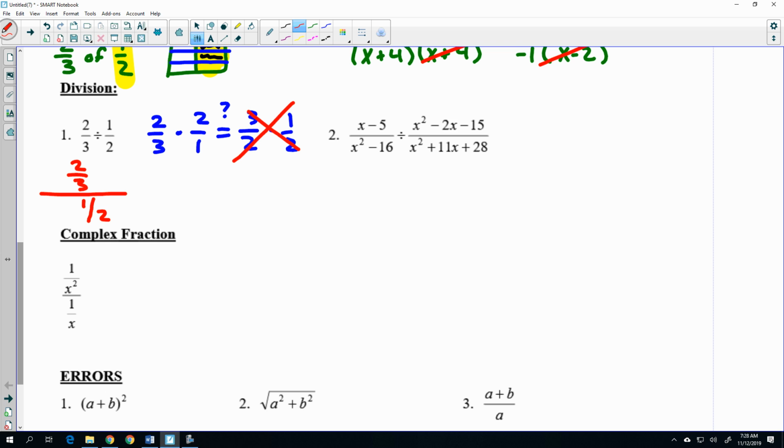Okay. What kind of things do we like in the denominator? Do we want numbers down there, or is it easier if I have a 1? A 1. Okay, can you tell me what value I could multiply the denominator by that would make a 1? And so my goal is to get a 1 in the bottom. But in math, if I do something to the denominator, what else must I do? Okay.